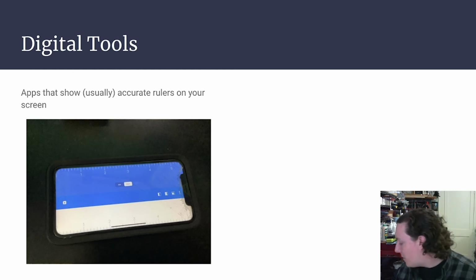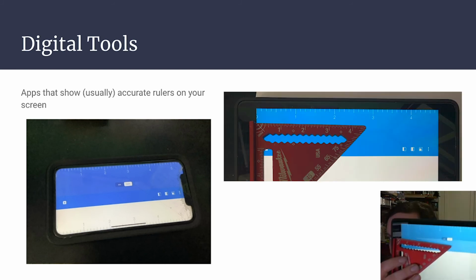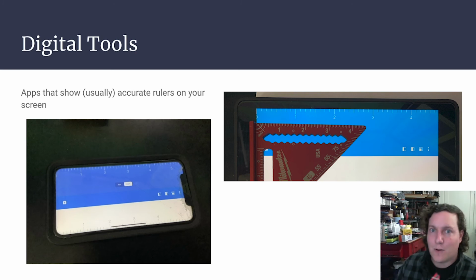The problem though, and I'm going to go ahead and grab a couple of those other tools, is it's not necessarily the perfect measurement. In this case, this tablet is trying to show the same screen, and its version of 4 inches is definitely nowhere close to a 4-inch ruler. So you need to be mindful of those differences.